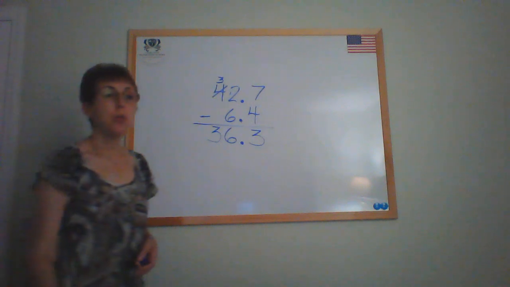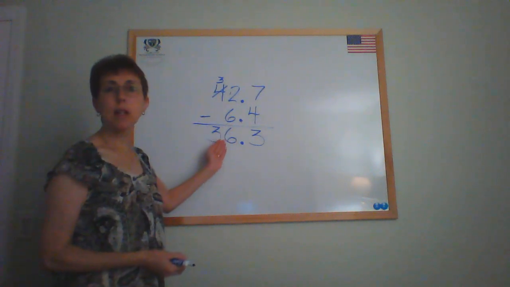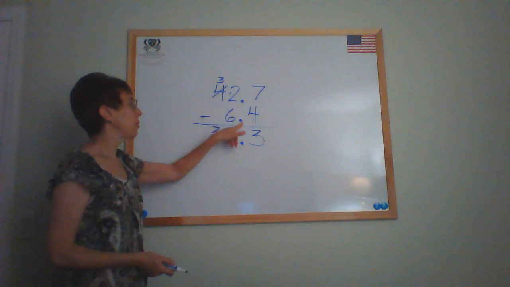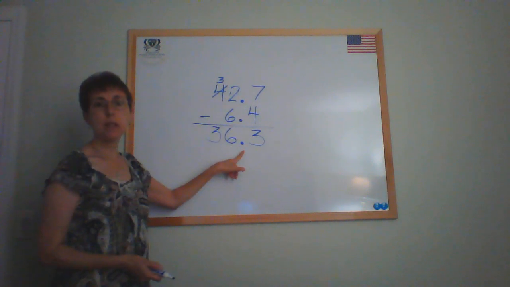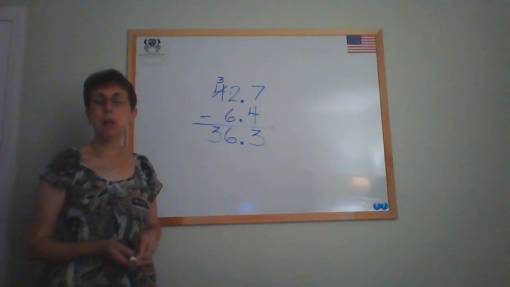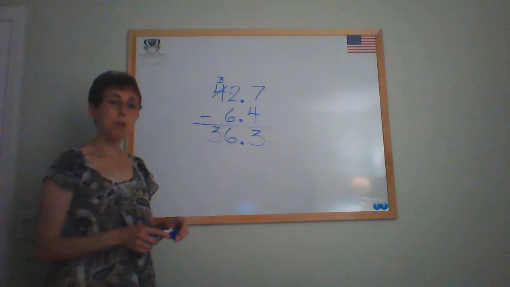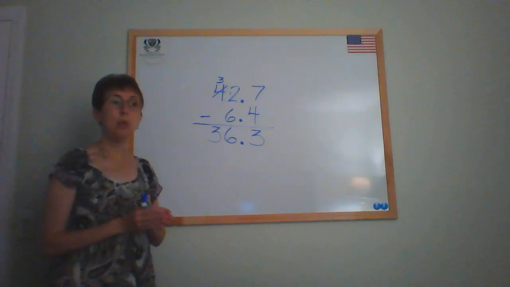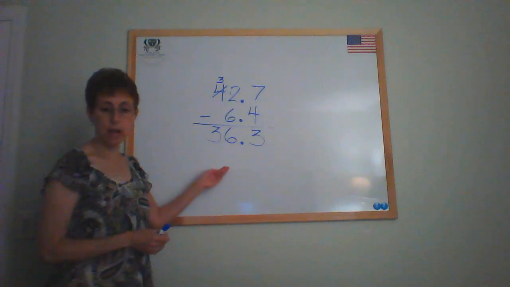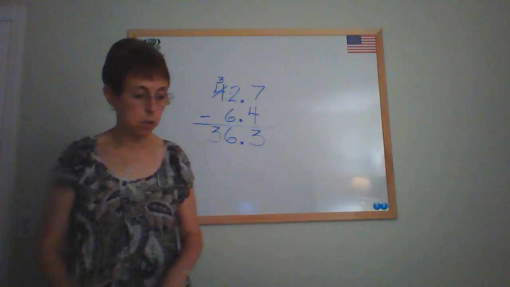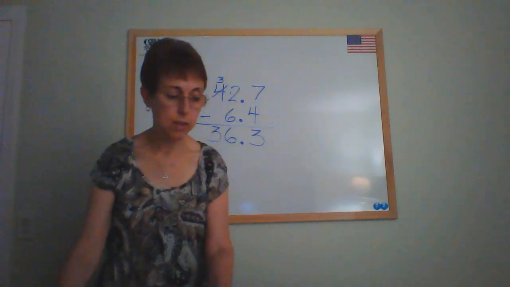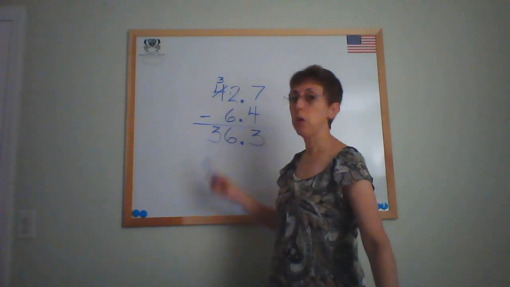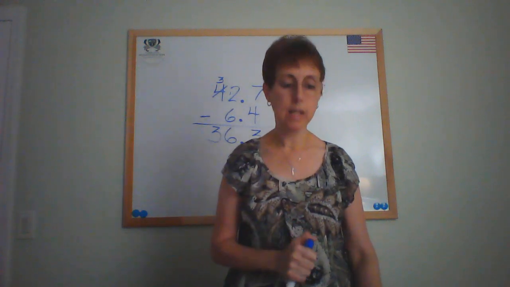Okay, so your actual adding and subtracting is the same as working with just whole numbers. The difference though here is that you're always going to line up by the decimal point. Just like when you worked with money, you were adding and subtracting money. I always told you if you made sure that you had your decimal points lined up, you would know that you had your problems set up correctly. So again, in lessons 116 and 117 for today, adding and subtracting decimals, you need to make sure that those decimal points are always lined up.